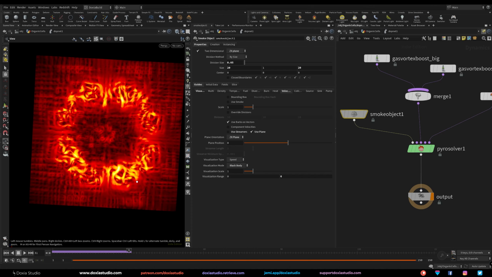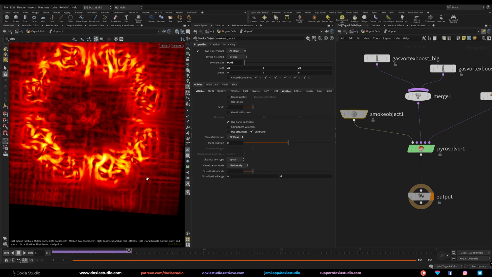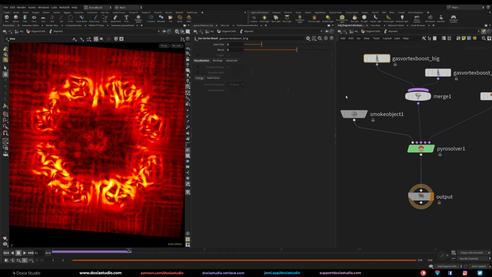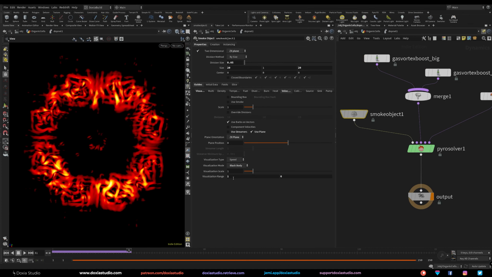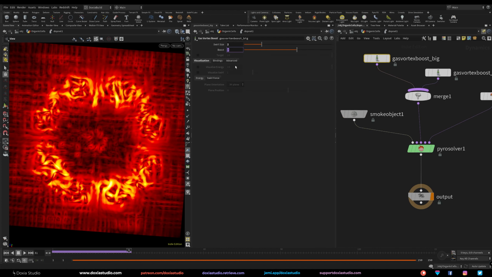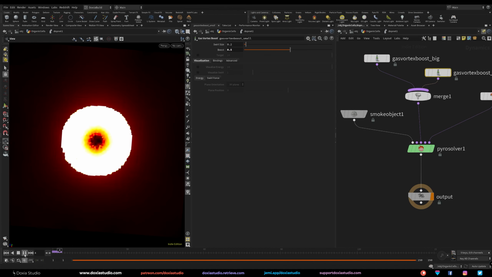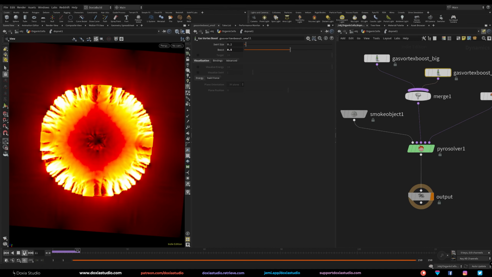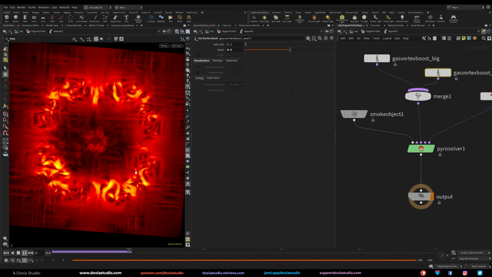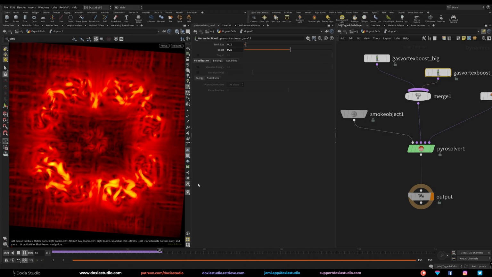Okay, that is cool. And right now you can see that we have too much strength on our small ones, and even on the big ones, because we are creating this grid here. If you want, we can push this a bit. We can try to avoid those ones, okay? But if you want, you can dial this down a bit. See how it looks. Pretty cool. And we have our nice sun animation.